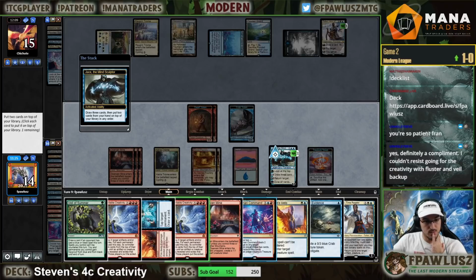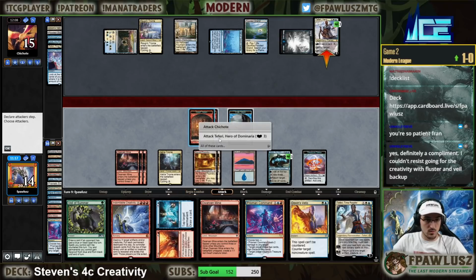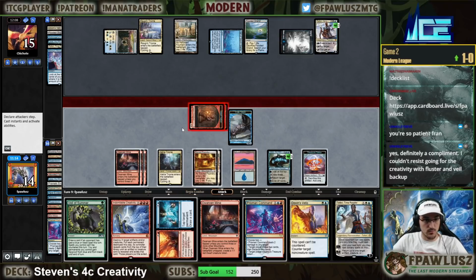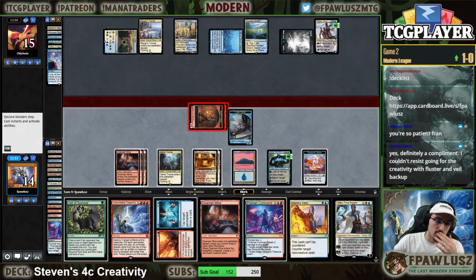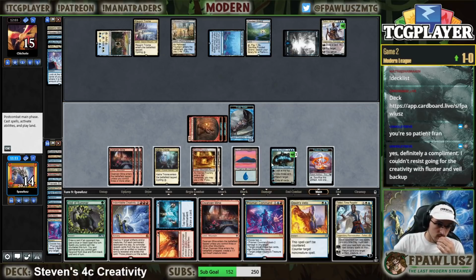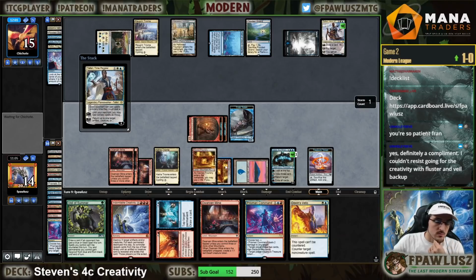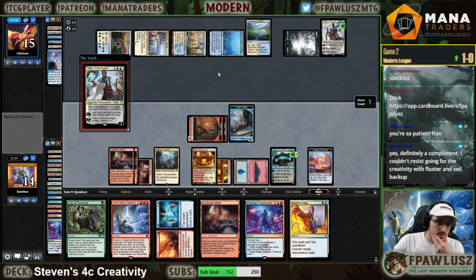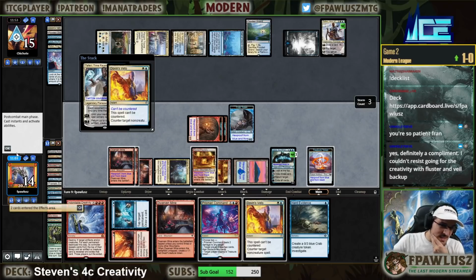So that on top, and then that on top. Attack Teferi, attack Teferi. 2, 3, 4, 5. Can we get Ravelling on that time, please? Veto? Nah. Nah.